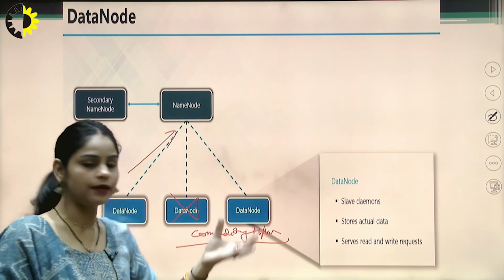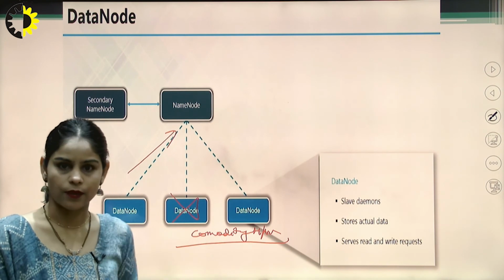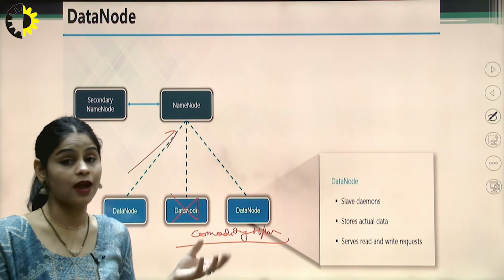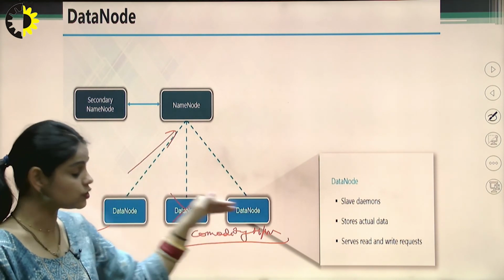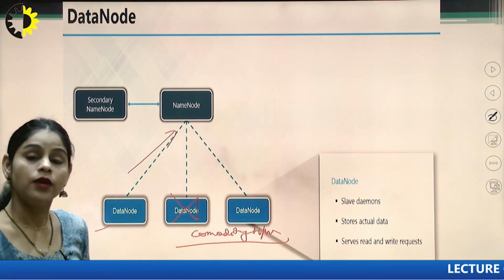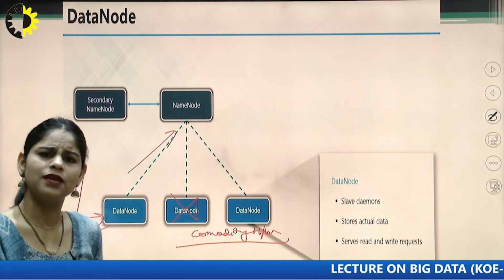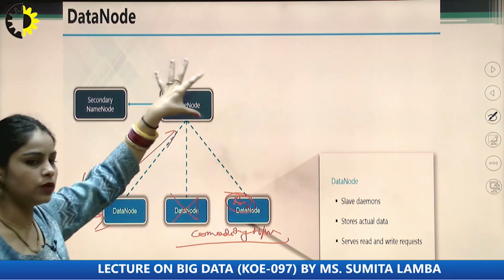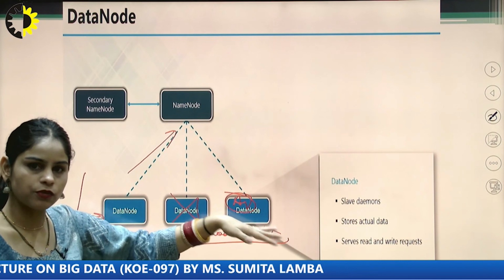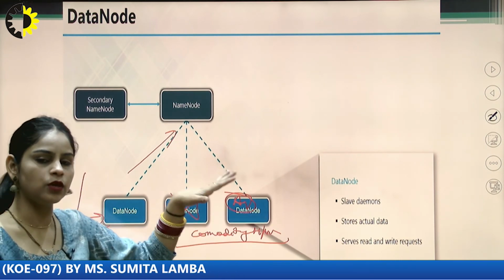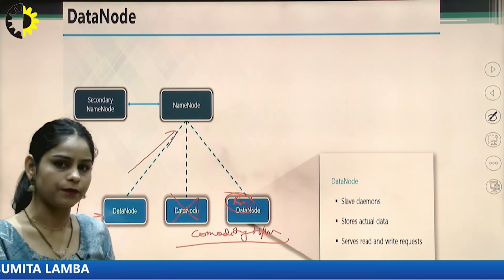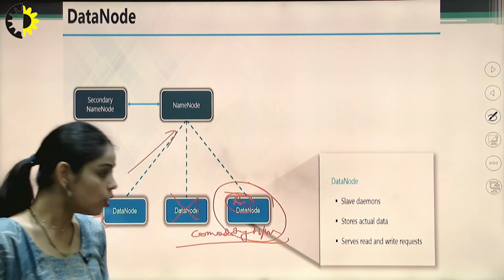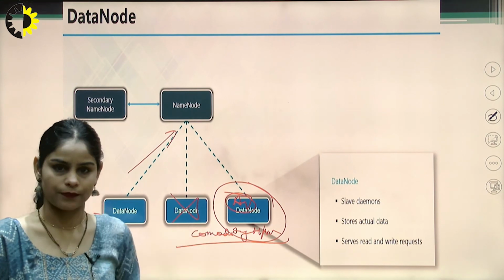All the read and write requests that a client is producing will be served by data nodes only. The name node is just an intermediary who tells the client or the file system which data block is present in which data node. And once it has been identified with the name node, the client file system deals directly with the data nodes, because they are working on these files which have been stored here. So whenever I have to access A1, first the command will go to the name node. The name node will identify where the replica or the original file, that chunk, is stored, and check that the user requesting to read or write has the correct permission. Once all these formalities have been completed, the file system communicates with this data node directly. So all the read and write requests are served by data nodes only, right?